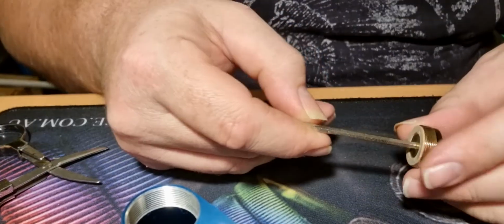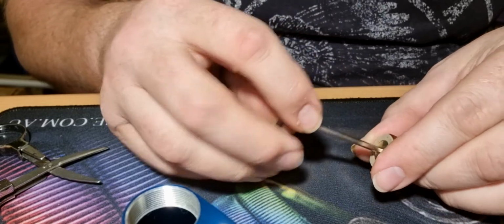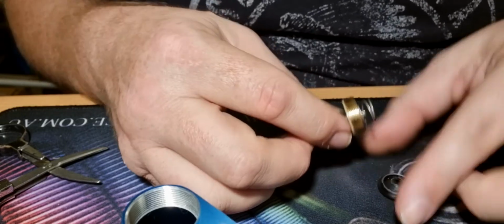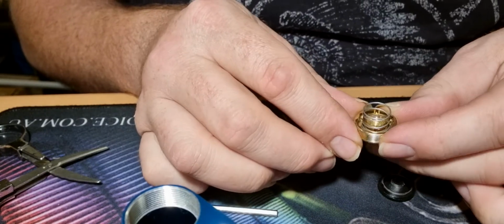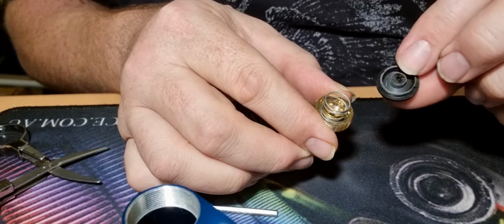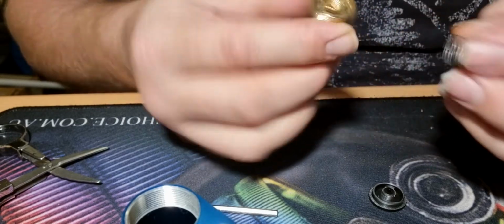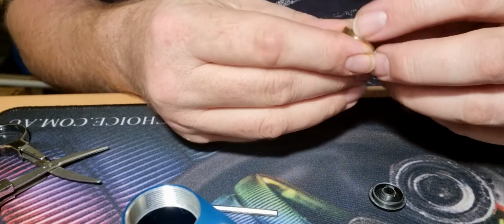Alright. Let's unscrew this here and have a look and see what we have. Let's hope we don't have magnets. No, we don't. The only reason I say that is magnets are a pain and a nuisance and a pain in the ass. So there we are. Nice and simple. Single spring. Plastic button. Screws into that. Nice. Simple. You can't really go wrong. It's a mechanical after all.